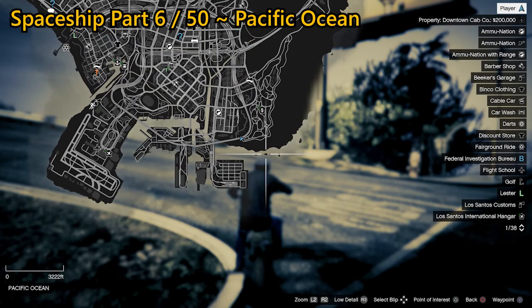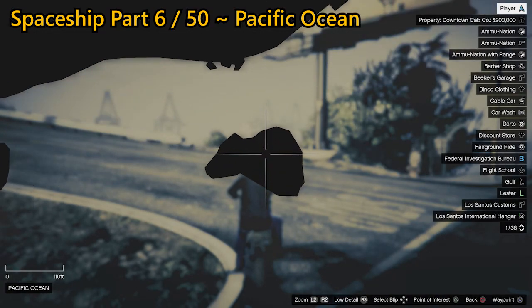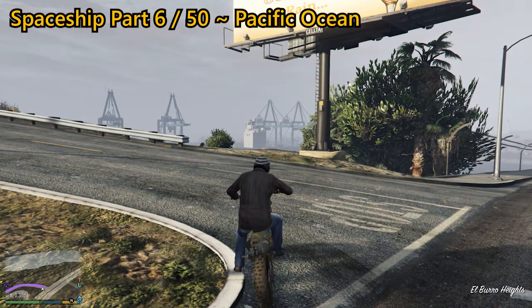For your sixth spaceship part, you need to go all the way down to the south coast, where you're going to find three islands. On the middle island, just in the centre, will be your spaceship part.